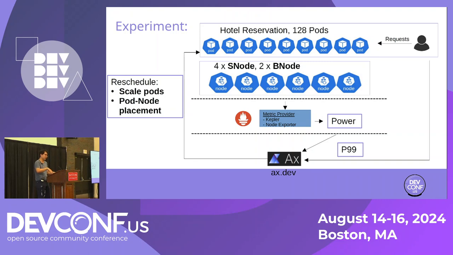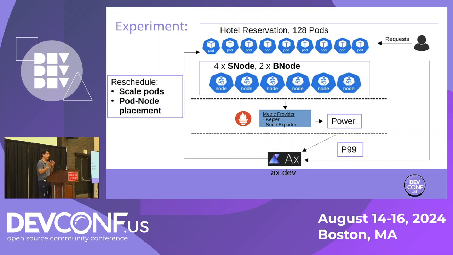And the way we do this is, in our learning agent, we have a custom way of talking to the Kubernetes API manager. And we can tell it that, given this pod, I want to scale the pods up and down. When I'm talking about scaling pods, I literally mean that we're going to set the replica count of the pod to some other number. And then we also decide, given this pod type, what node we're going to put it at. So basically, it's going to make a decision on how many replicas of this pod to launch, and then on which nodes. But the limiting factor here is that we're still going to be limited to 128 CPUs out of the 256 CPU cluster. So it's not going to try to use all the nodes for now.